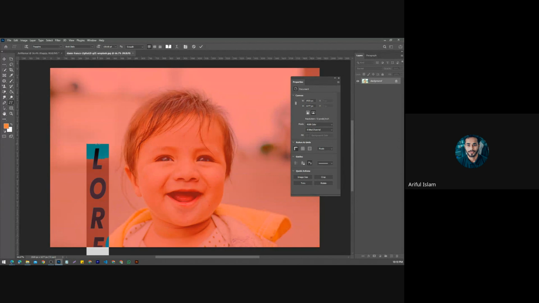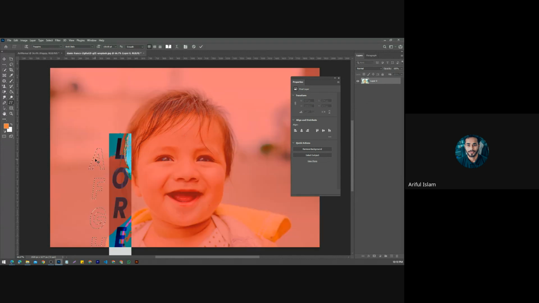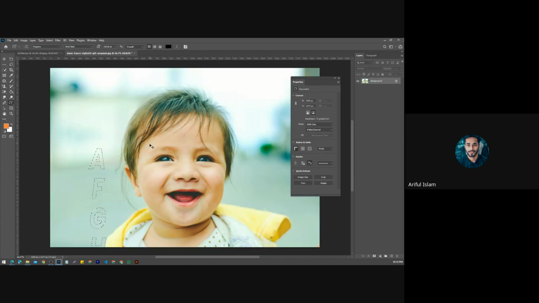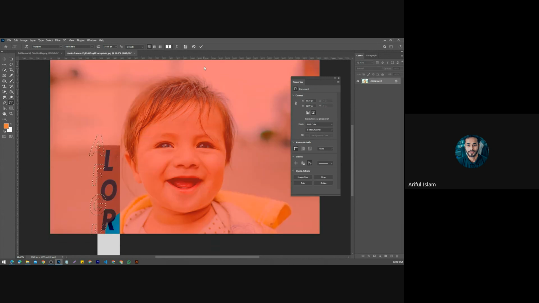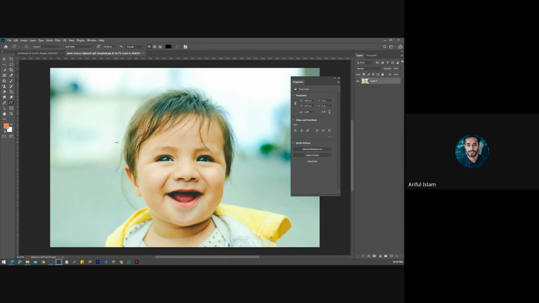If I type Afghanistan and hit OK, first of all I need to unlock the layer with Control D.